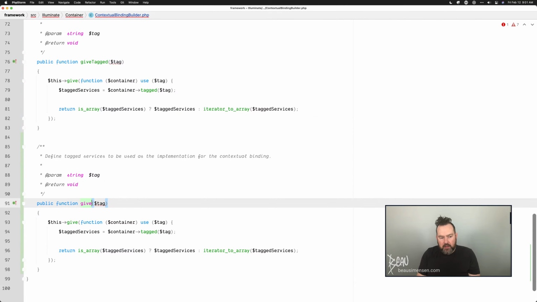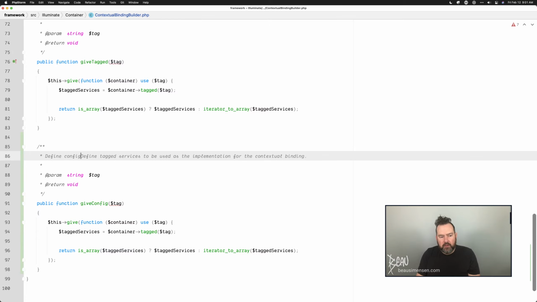So we're going to define tag services to be used as implementation. Define configuration. Paste.